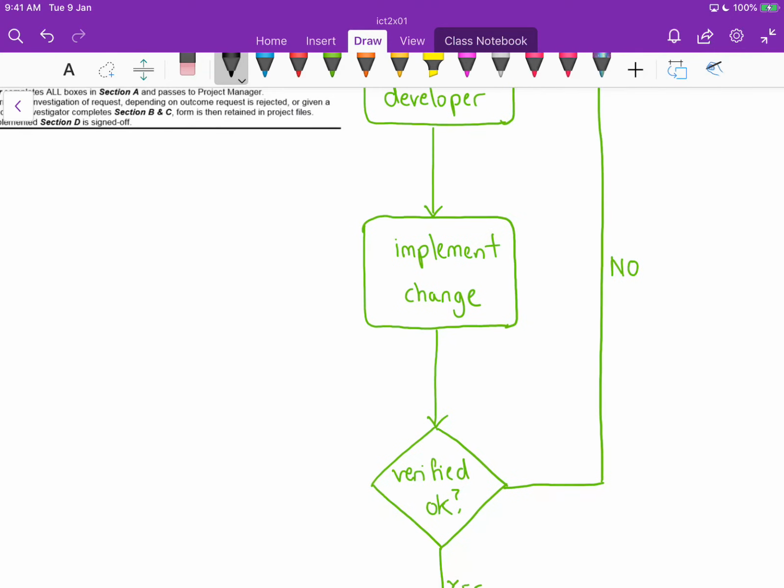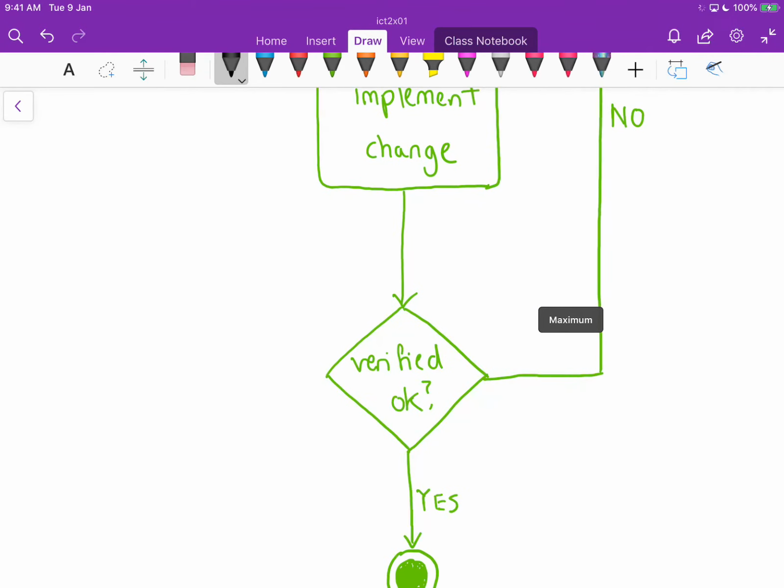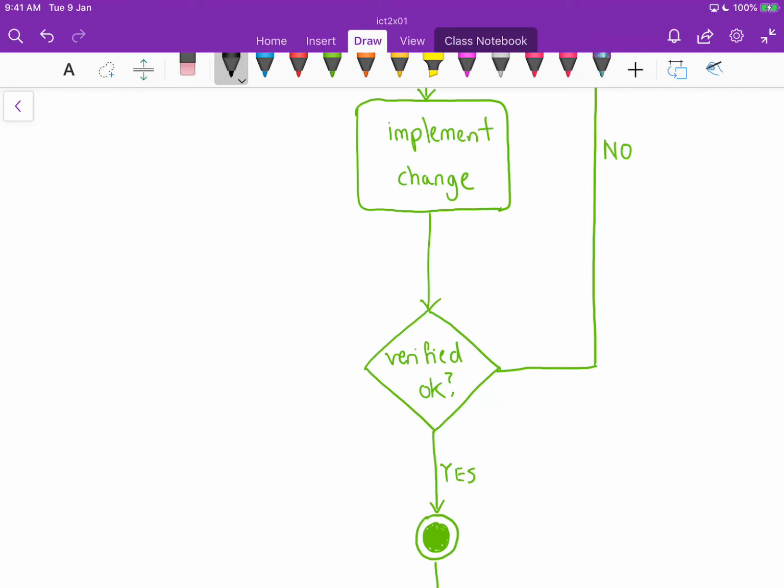Implement the change, verify that the change is okay. Once its implementation is done, somebody would verify the change is okay, probably another developer, who will review the change, the implemented change to be specific. This is not the request, this is already done with the implementation, and then you do the review.